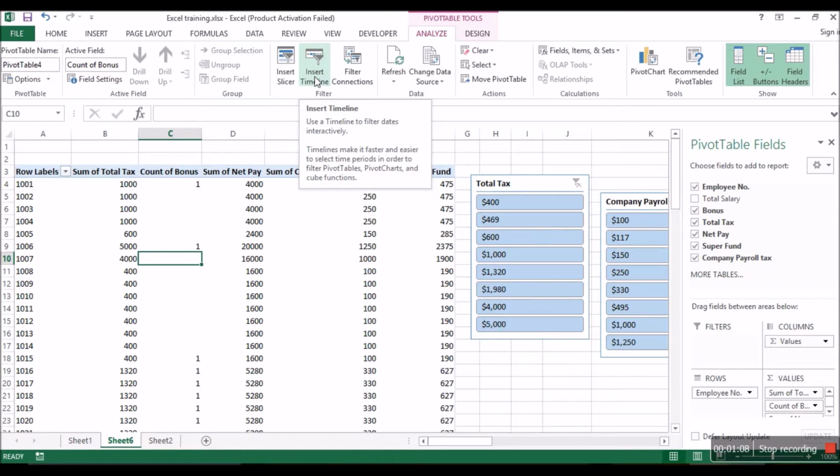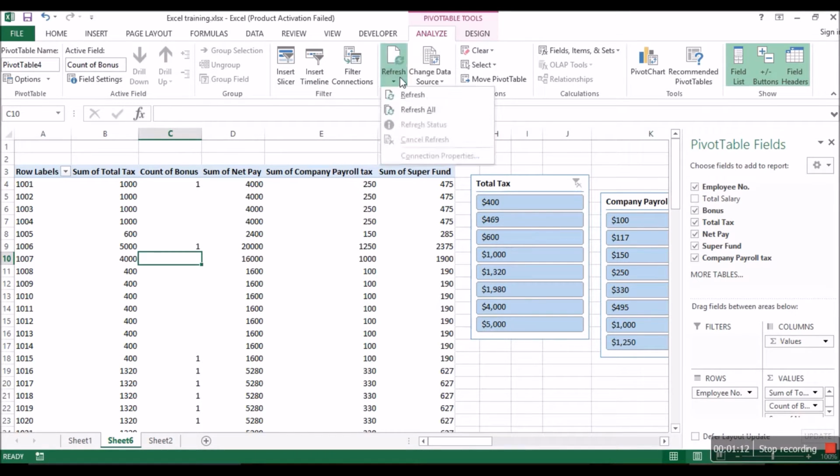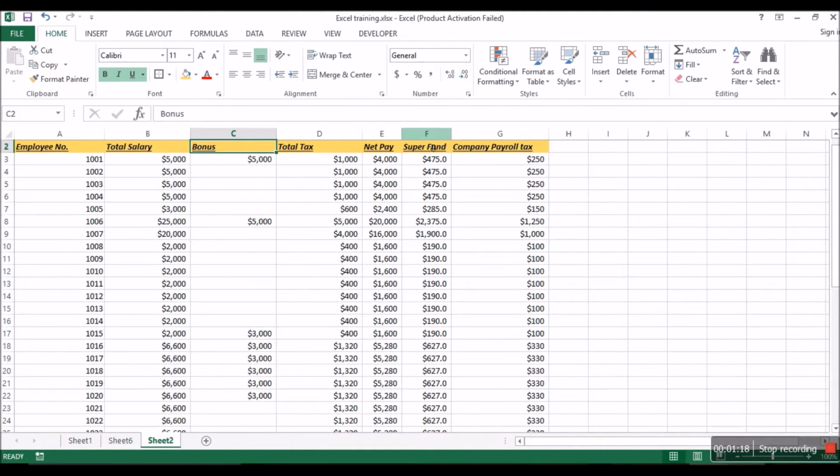Next thing is refresh. Say for example, if you have added a new column in here, I'll just try to add a new column. Employee fund contribution.